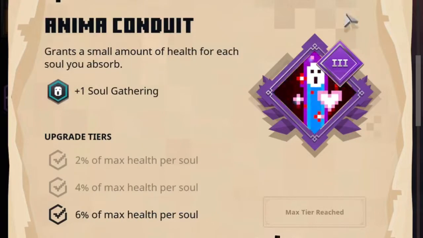Then it's also Anima Conduit. The reason that I'm using this one is it grants a small amount of health for each soul absorbed. That is 6% of max health per soul. That gives 1 soul gathering, so that's then 6%. Then, since this is on a soul weapon, that's then 12%. And then, since the unique enchantment on the soul weapon is a soul enchantment, that's then 18% of max health per soul. So for each mob you kill, you're gonna get 18% of your health.